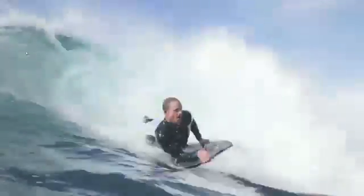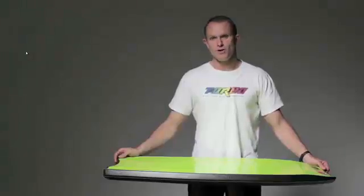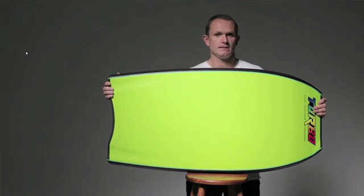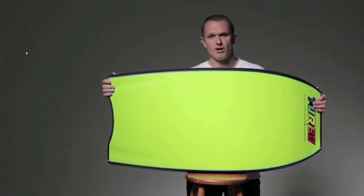The Paradox Cell is a less dense Polypro core and comes with 3 flat stringers running through the board. These flat stringers give a little extra flex, which is ideal for colder water. I've used all my knowledge over the years to come up with what I think is the best board on the market. It'll work in all conditions, both prone and drop knee, and I think the advanced riders will get the most out of this board.